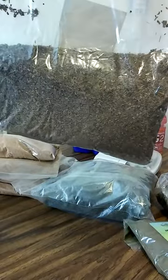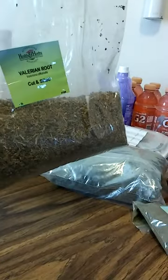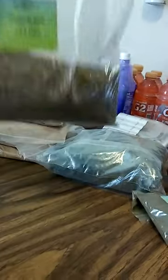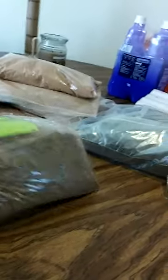I have a huge, huge bag of valerian root. It's a half pound, I believe, or even a pound. I'm not sure. I think it's a half pound bag of valerian root. It was $2. Everything was $2. Which valerian root is hard to get a hold of sometimes.